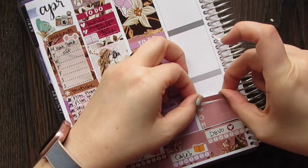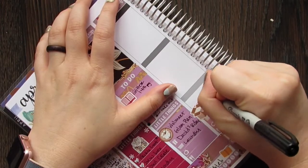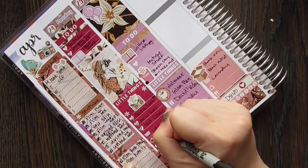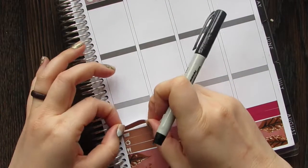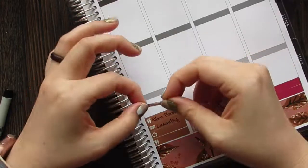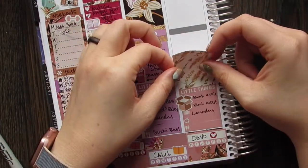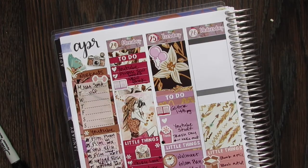But our days have been kind of low key around here. We only have 1 car, and that makes it harder to get around. So during the day, me and the kids haven't been doing very much because Pat keeps going back and forth on his shifts. And this week or last week, he was on day shift. This week, he's also on day shift. And it caused a little bit of a hectic scramble trying to get things done. So for the most part, me and the kids have just been kind of hanging around the house. There's a grocery store right across the street, and if we need anything, we just walk across. But other than that, our days are pretty lazy. And of course, Elise is so high strung that she needs things to do.